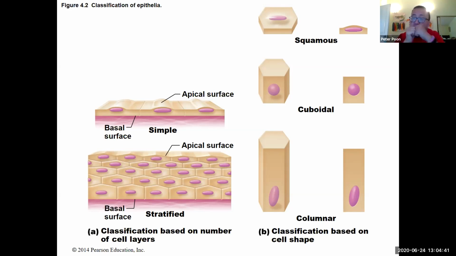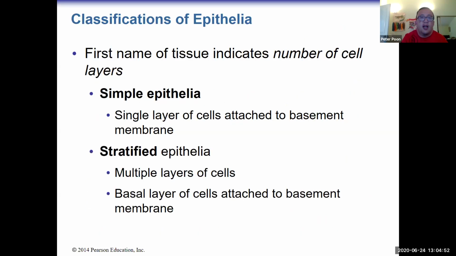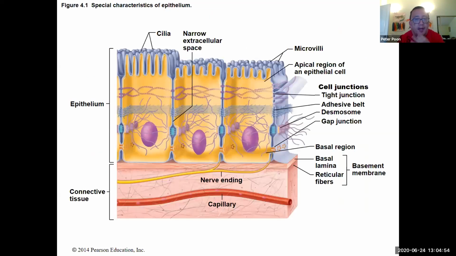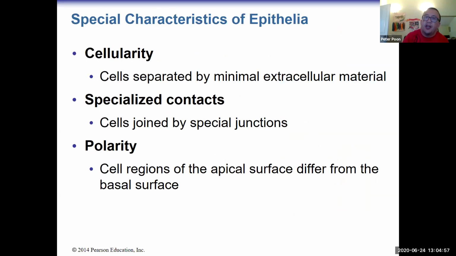What you see usually are 2 cells that are directly connected together, and they're actually hooked in together. And I'll explain why that's really important in a little bit. So that's cellularity. You see cell after cell after cell, and the cells are actually attached by specialized contacts. There are different types of cell junctions, and we'll talk about how each one actually works.